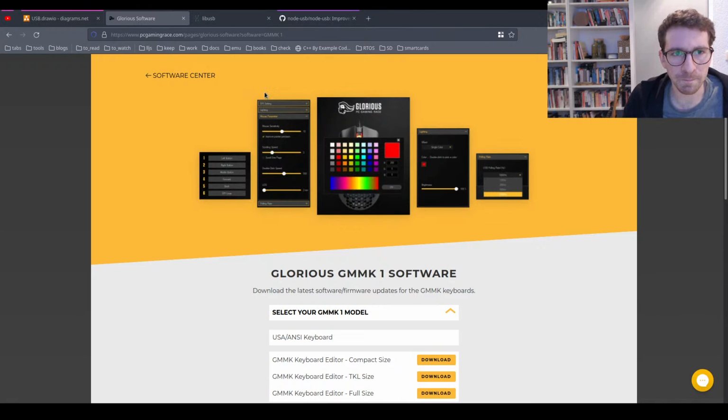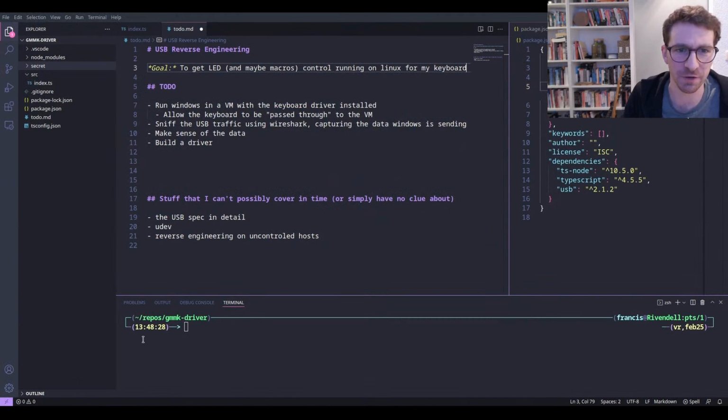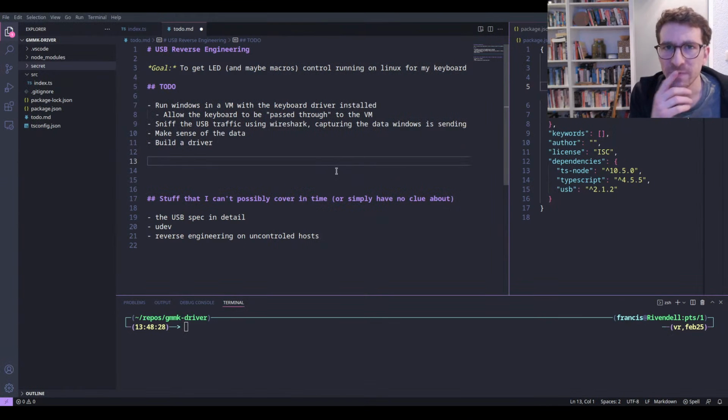So that's really annoying. But since I'm a programmer, and since I'm not afraid to dive in and try some stuff out, and since I think everyone here will probably also enjoy this, what I think is we should try to do some reverse engineering on this. So this is the methodology we're going to follow.